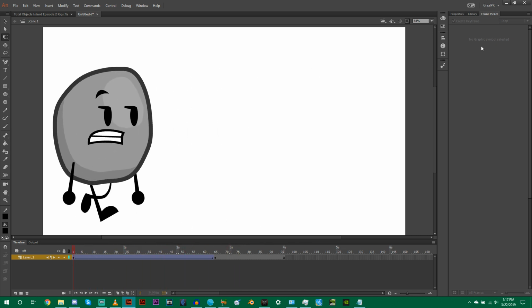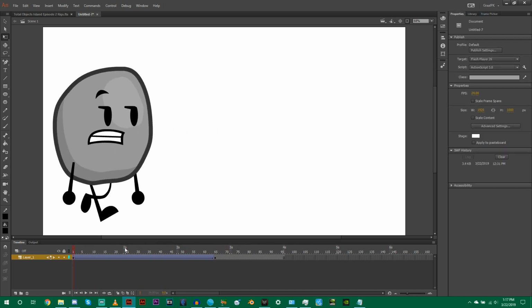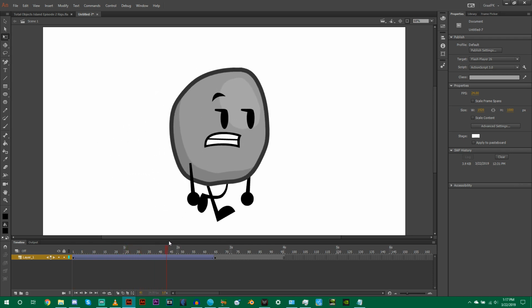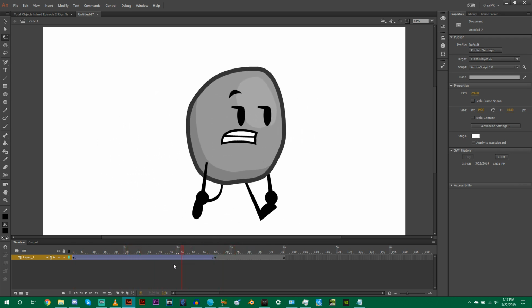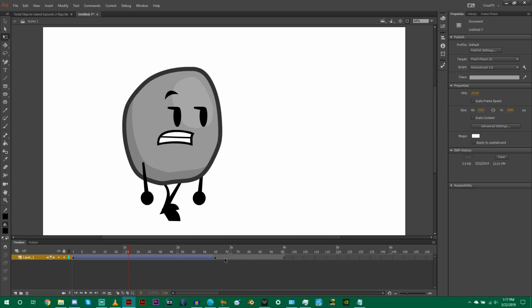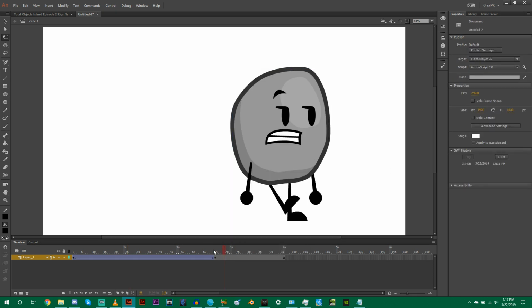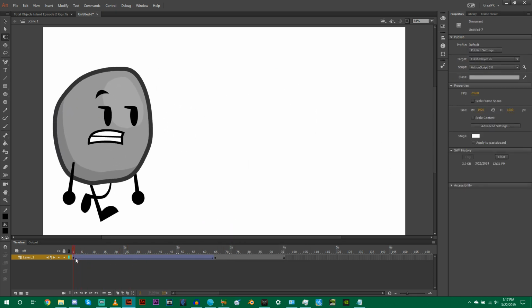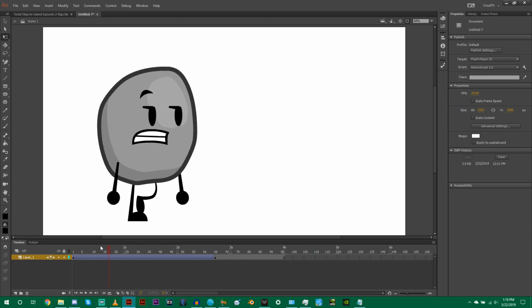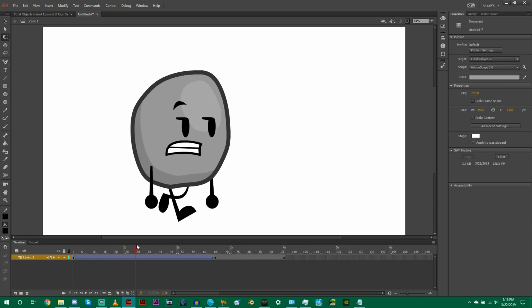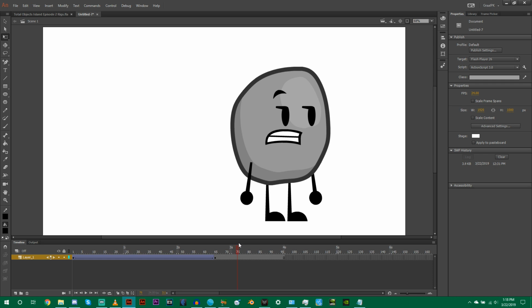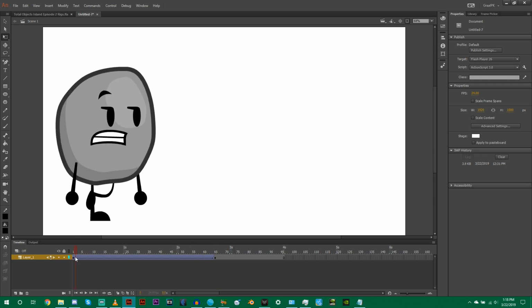That's the rule for classic tweens and motion tweens as well. Motion and shape tween, just tweens in general. Well, shape tweens sometimes work with more than 2 layers.